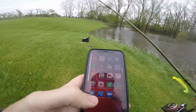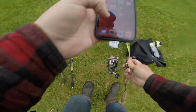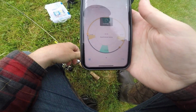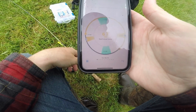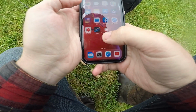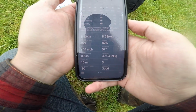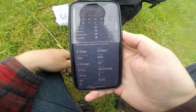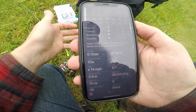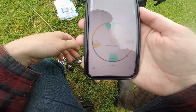So this is when I like to look to my technology and see what I can figure out. Check my bass forecast. 6.7, so it's not bad. Let's check the barometric pressure. It's high, and it's just gone up. Okay, this is weird. Conditions should be really good based on the barometric pressure and the lunar phases, which is what I was basically checking with the bass forecast.